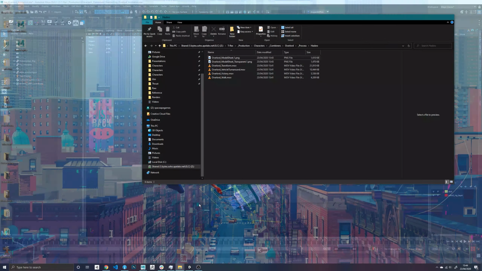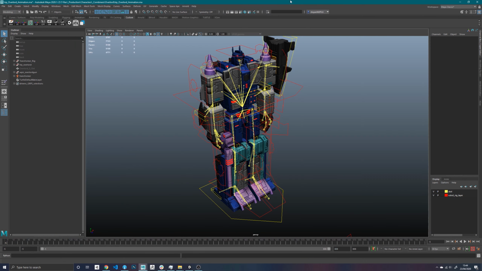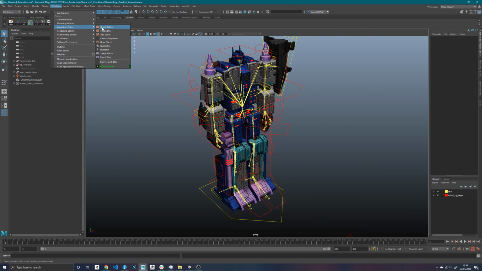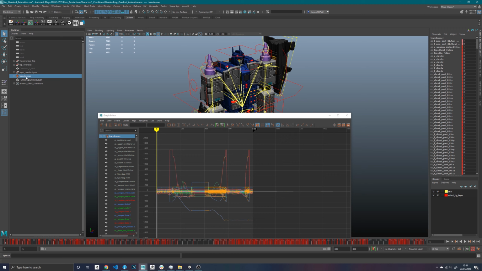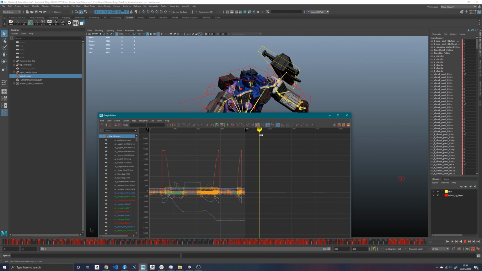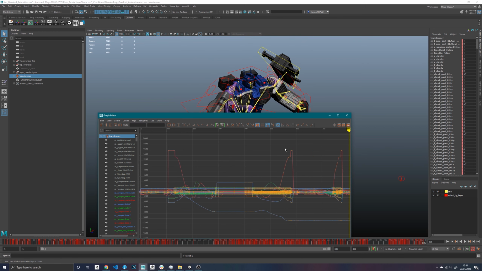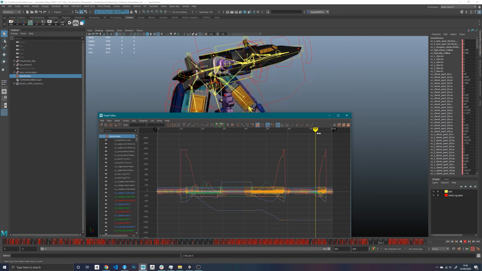Remember how we had this issue of the transformation animation just going on for too long, and these empty frames at the end? That normally happens because if we open the graph editor and select the character set, you can see how the frame range goes until 800, but there are a few keyframes here that don't do anything. The exporter or the presentation script thinks they actually contain animation, so we're going to delete those. We don't need them, so that way the timeline only contains the keyframes we need.